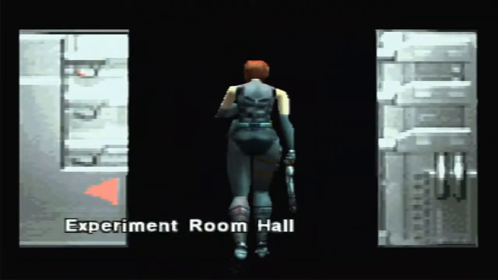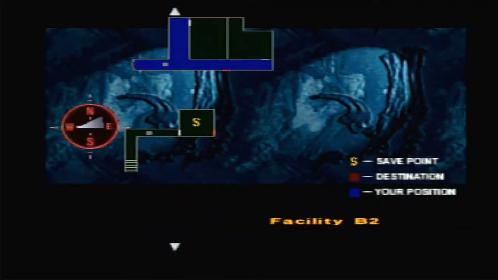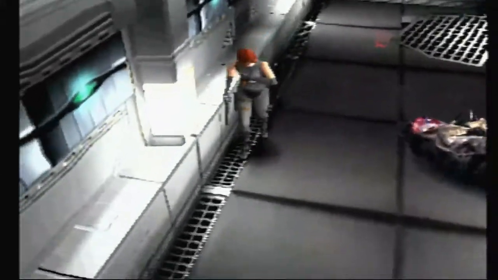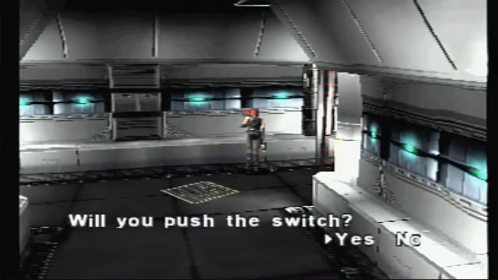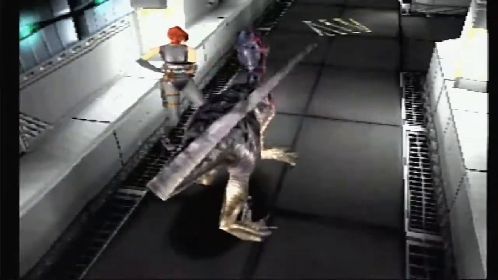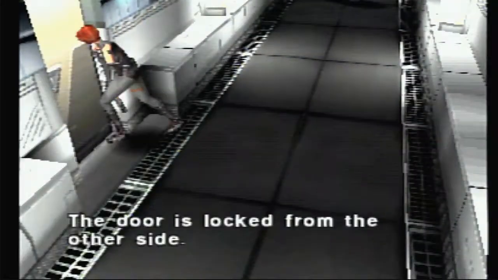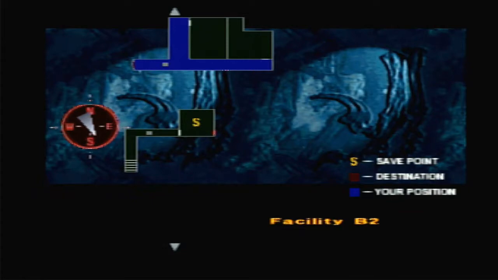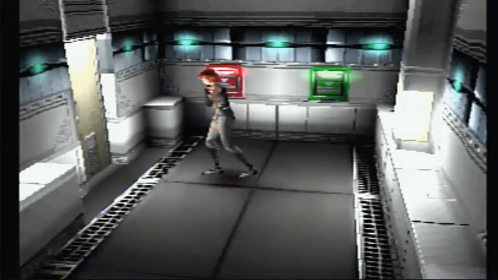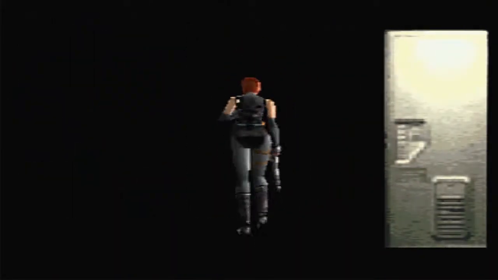Experiment room hall. We gotta get over there. Somehow, some way. Nothing happened. Wait. Where did you come from? Door's locked from the other side. Dang it. How are we gonna open that? Let's get back in here. Or is there anything in here that we missed?